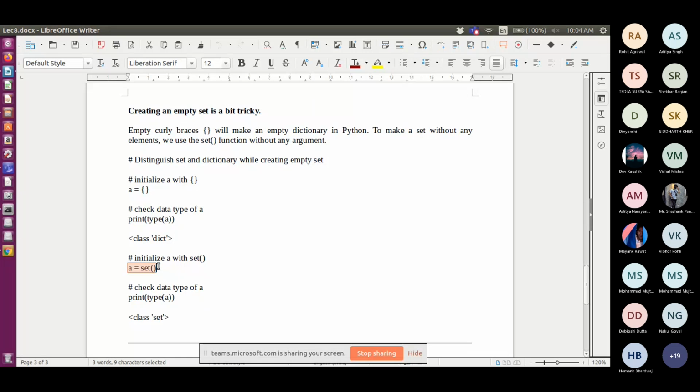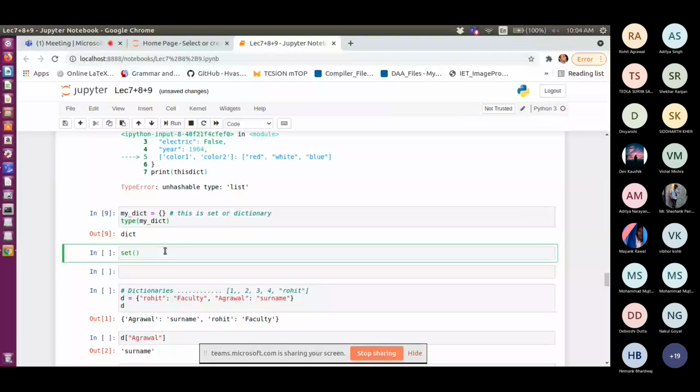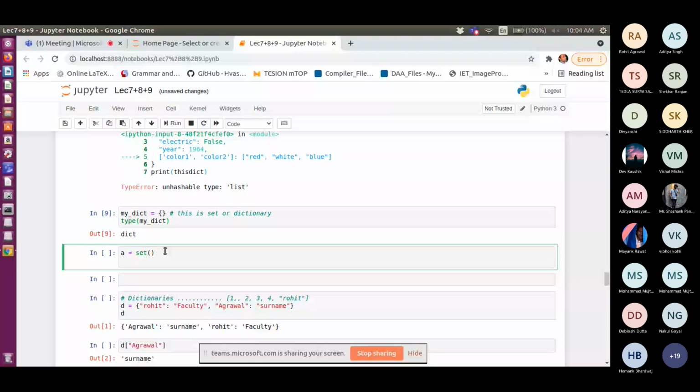Yeah, clear. So see, I am showing you there also in the Jupyter notebook. See, if we are writing this set, let me write it like this and check its type. type of a. Okay. So you can see this is a set here.